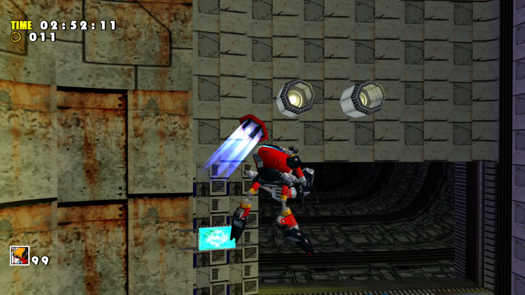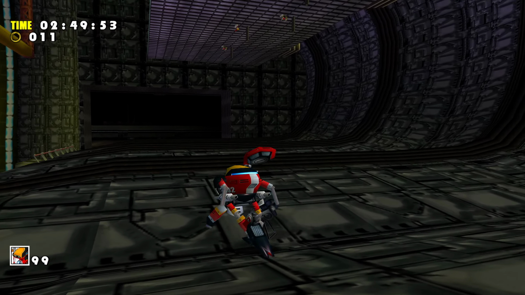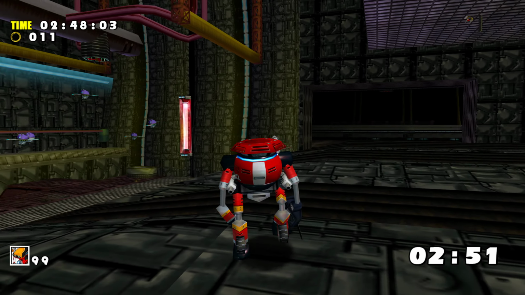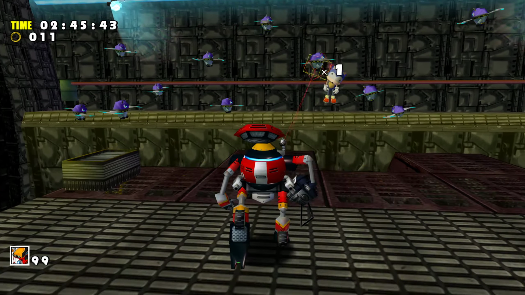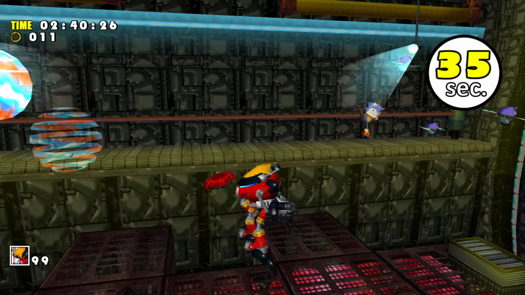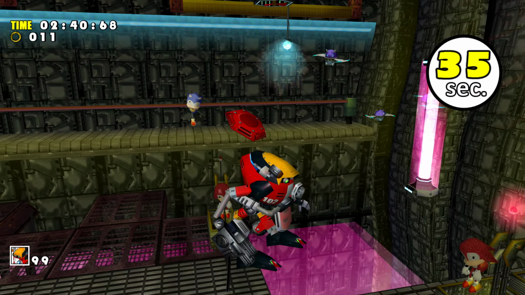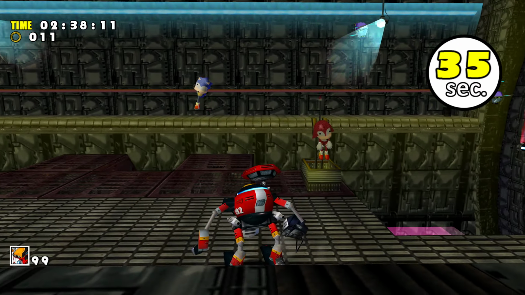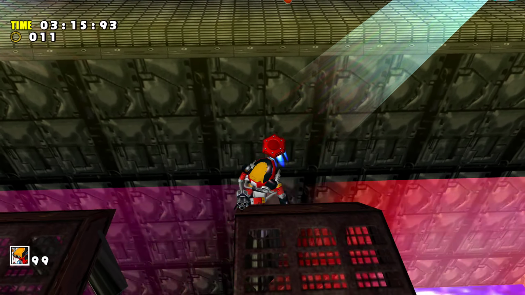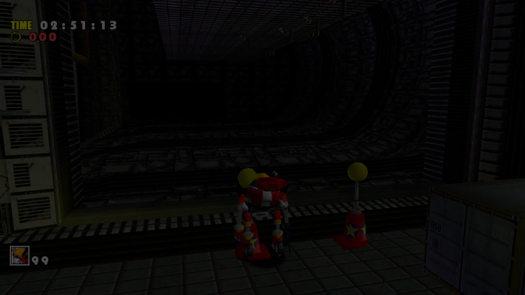What if I don't want to? Well, I don't want to destroy the targets, Eggman. Okay, so what did this crazy mission say again? Look, even the first one. Bring the man who is standing in front of the hamburger shop. Yeah. Protect the Sonic doll from the spinners. Okay, why do we want to protect the Sonic doll? That's a good question to ask. What if we just destroy the Sonic doll, you know? We kind of are. Get over there. Oh gosh, we cannot get over there. Mission failed. Alright, let's try it again.